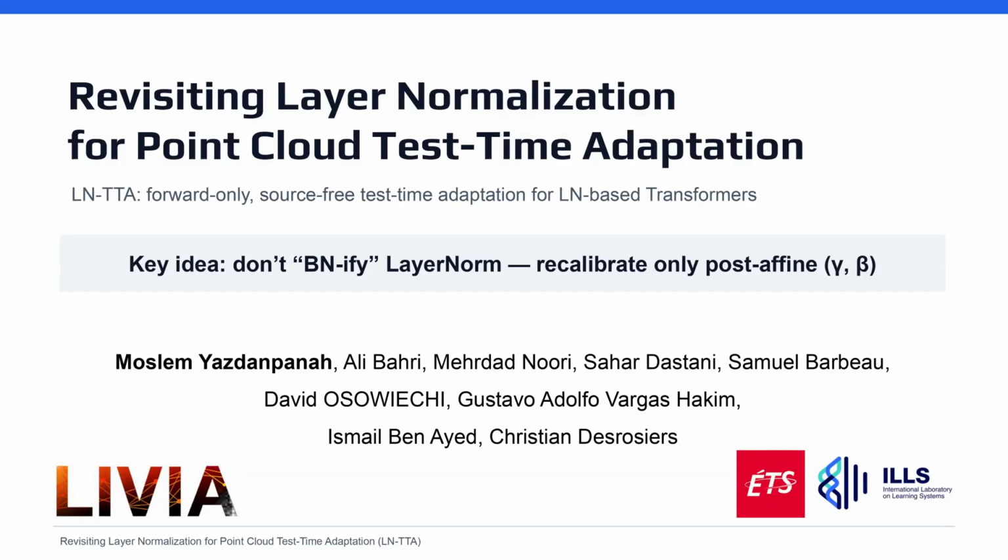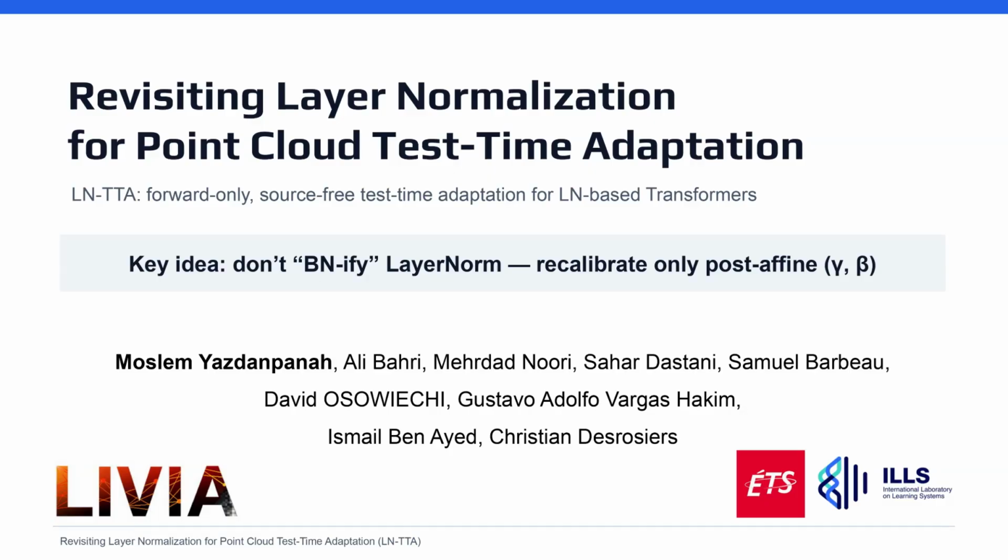Hi everyone. Today I'll present the key ideas from the paper Revisiting Layer Normalization for Point Cloud Test Time Adaptation. The problem is test time distribution shift. Point cloud models trained on clean benchmarks often drop a lot when the input is corrupted, like changes in density, noise, occlusions, or sampling artifacts.